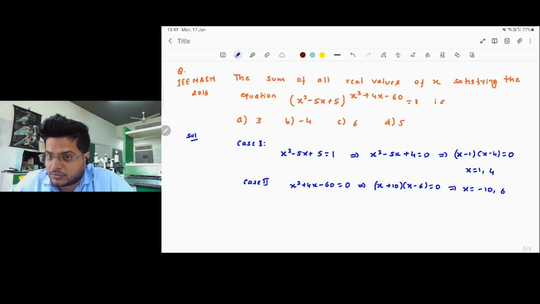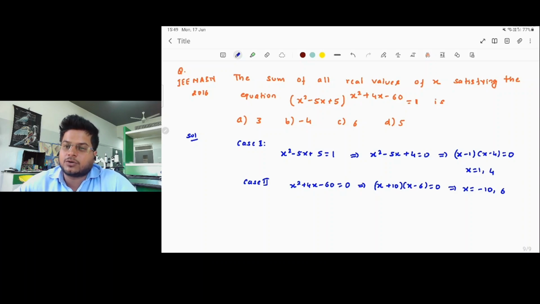As I have cautioned you, if the base becomes 0 for these values, then there will be a problem, isn't it? We can just orally check. If you take x equals minus 10, is there any trouble? There is no trouble at minus 10 because everything will be positive. Minus 10 square will give you 100, minus 5x will give you plus 50, and plus 5. So some number is coming which is definitely different from 0. So x equals minus 10 is acceptable. What about 6? 36 plus 5 will be 41 and this is 30. No problem at all. So both are acceptable.